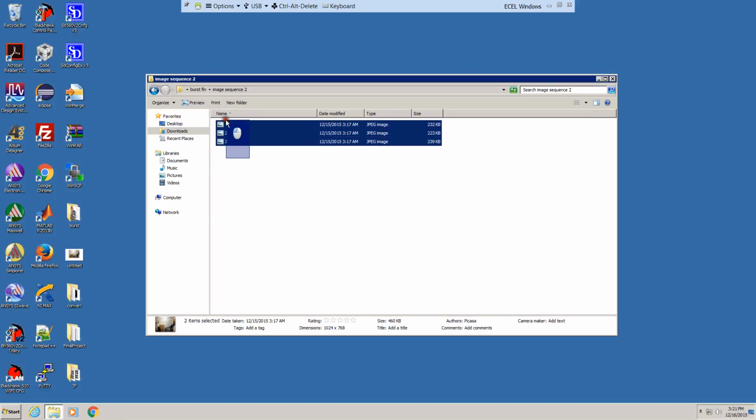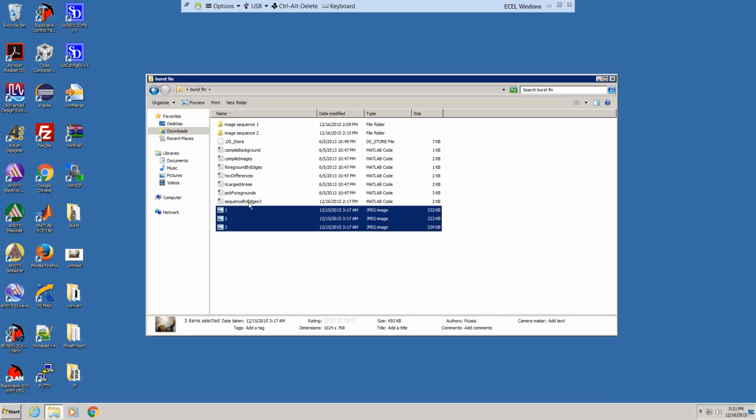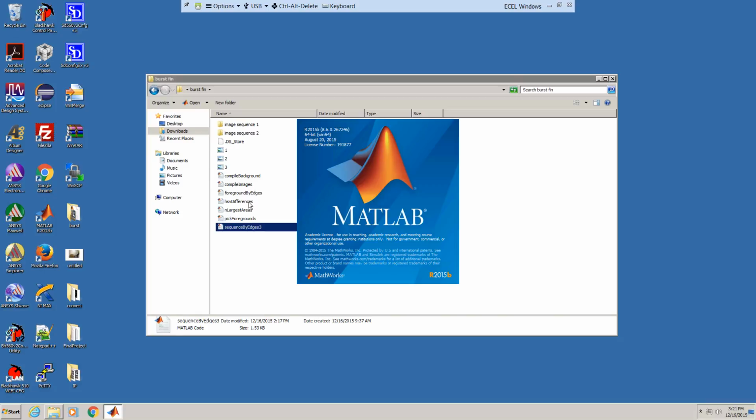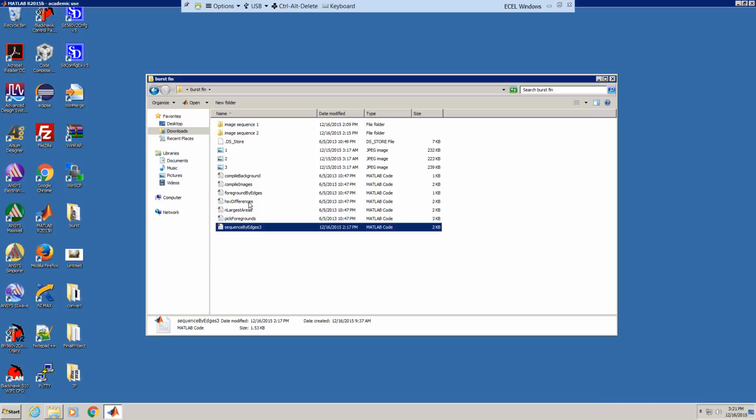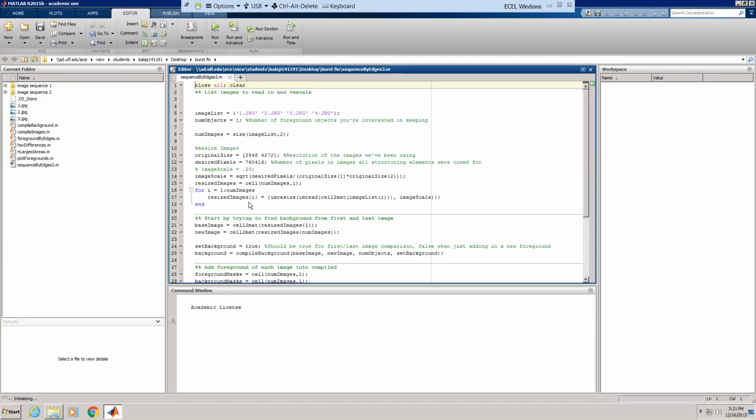So image sequence 2, I'll place the images in the current folder and I'll open the main program. Since we have only 3 images in the sequence, I'll remove the 4th image, save the program and run it.